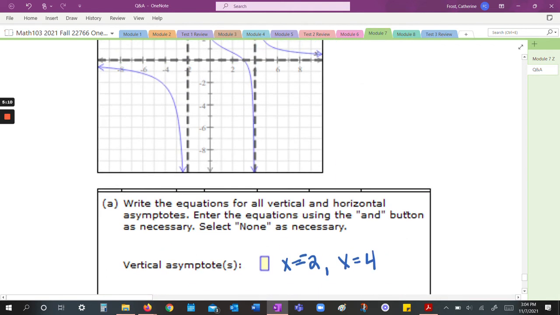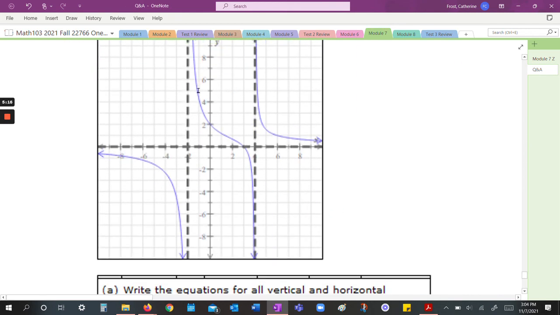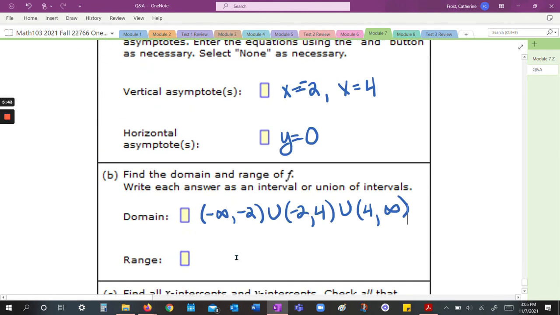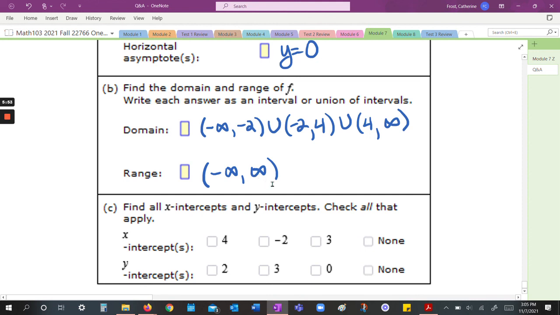And then the range is going to be quite different from the previous one, basically because of the middle portion. Even though some parts of the graph are bounded, looking from bottom to top, the middle portion is going from negative infinity to infinity. So somewhere on the graph, you have a y value of anything you want. If I picked y equals -78, there's a point that has that y coordinate. So the range for this one is negative infinity to infinity, even though some parts of the graph don't reflect that. You have to look at it as a whole.